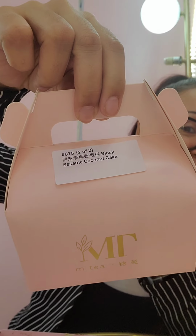And what we have today, it's so cute. This is called the Golden Kiwi, and it's rated number 4 as the most favorite. And then here we have a sesame coconut cake. So cute. Nancy's gonna be so jealous. She really wanted to come here. This place is entirely in pink. So I'm gonna just turn you guys around really quickly, just so I can show you where I'm at. I'm in a booth right now.